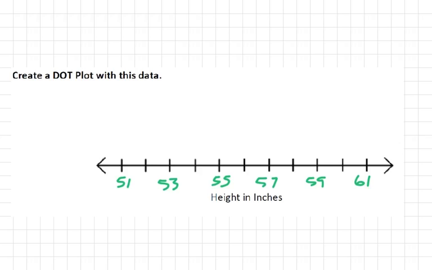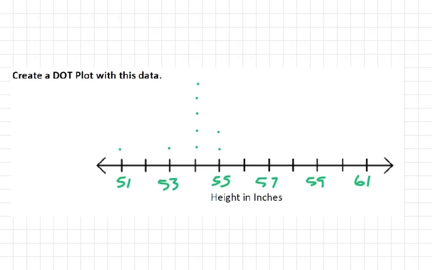All right, so let's take the data that we did the frequency table for, and we're going to plot it on this dot plot. So 51, I had 1 dot for 51. Nothing for 52. 1 dot for 53. 4 dots for 54. 1, 2, 3, 4. Oh, why did I say 4? There's 5 dots. 5. And then 2 dots for 55. 1, 2.